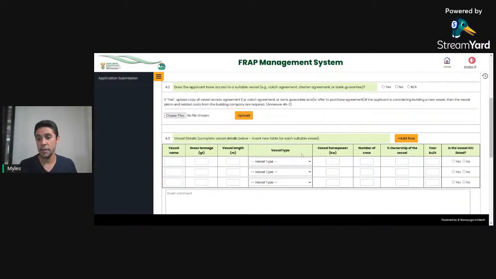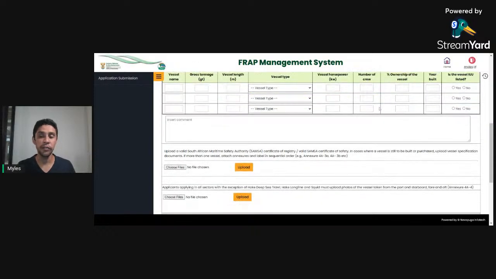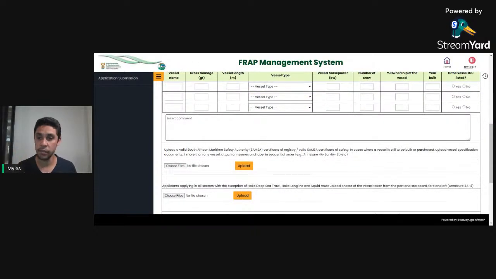Vessel details, very simple. You just have to fill everything in here. You'll see there's a drop-down menu for all the various types of vessels, kilowatts, and IUU, which means illegal, unregulated and unreported fishing. If the vessel is on the IUU list, I would advise not even to take one of those vessels.